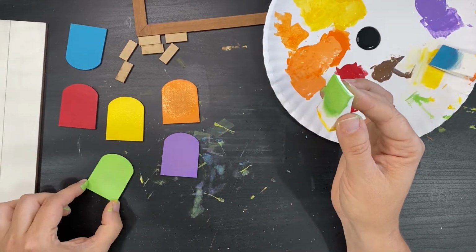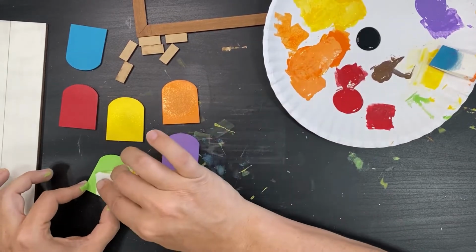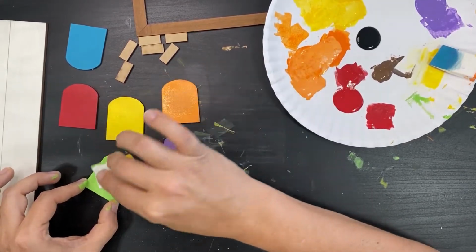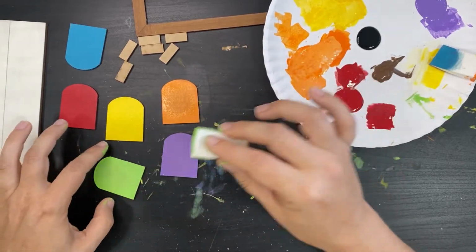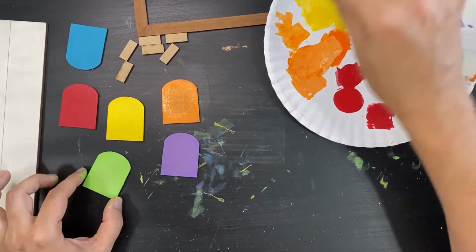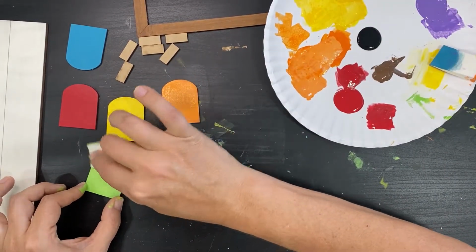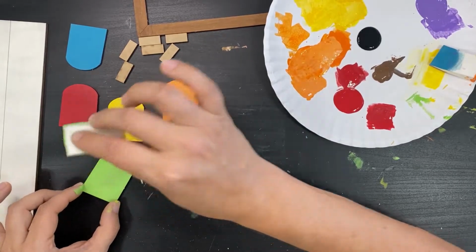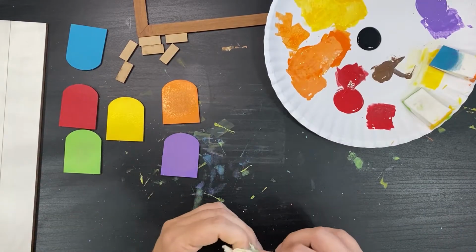Okay, it wasn't that big of a crisis. Okay, that was fine. That ended up not being a big deal. But anyway, could have been worse. Could have been worse. Alright, so I think I've almost got this. Okay, I need to stop. I'm taking paint off again.